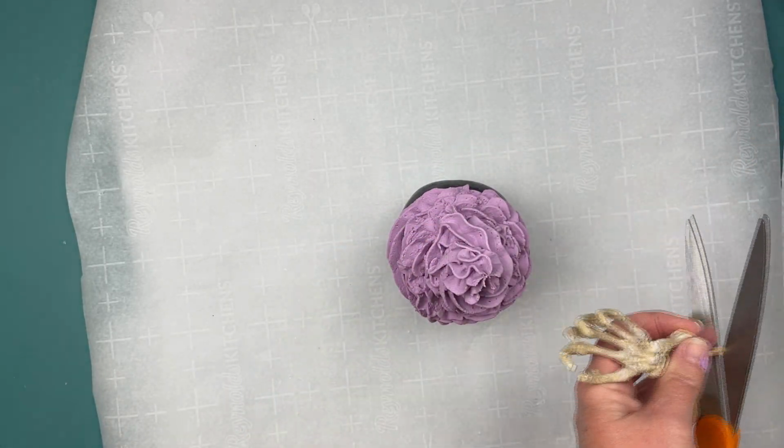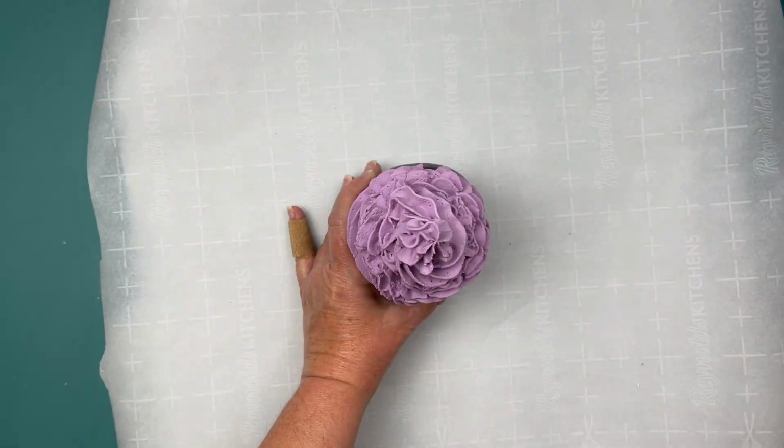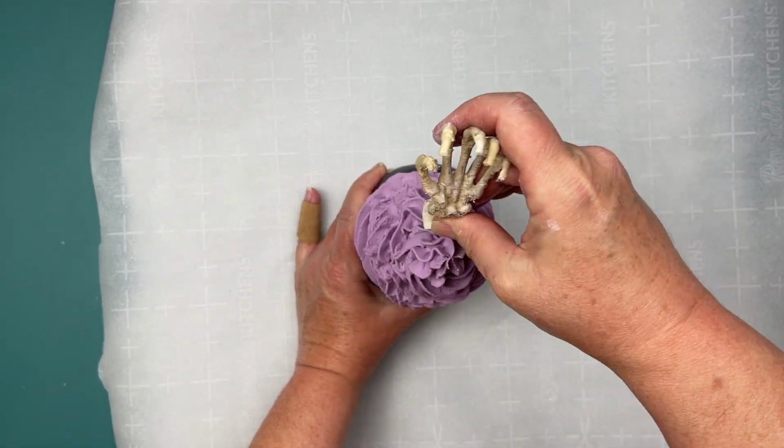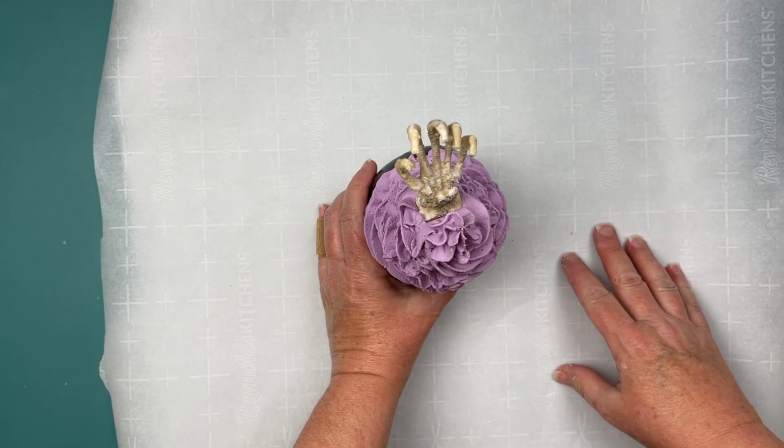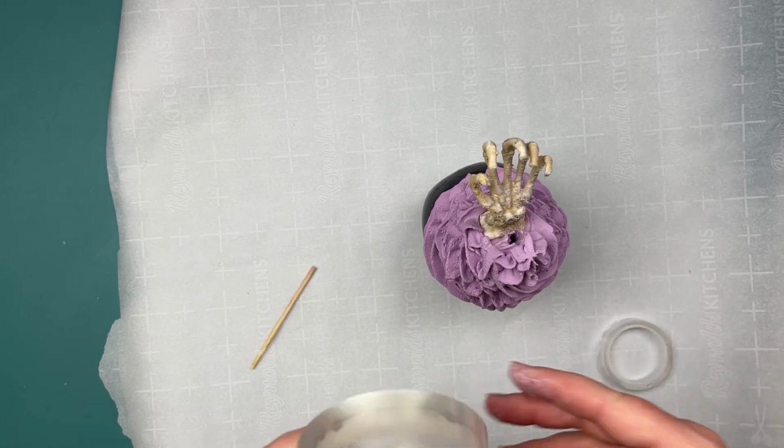And I 3D printed this creepy hand, and I'm going to put that in. I hot glued a skewer stick on the end of it, and then I'm putting everything into the styrofoam. That's why I like using that styrofoam ball, because I know kind of where it is.